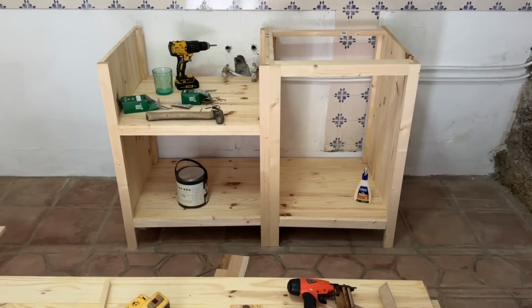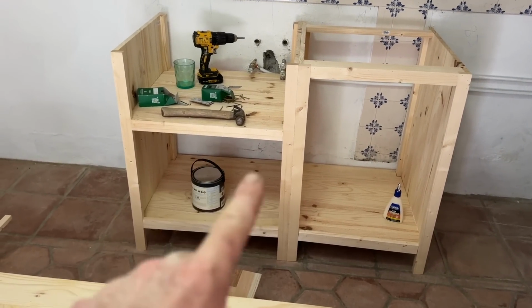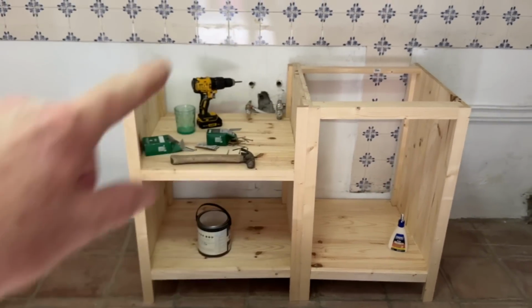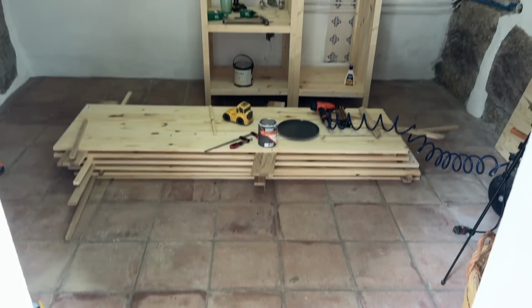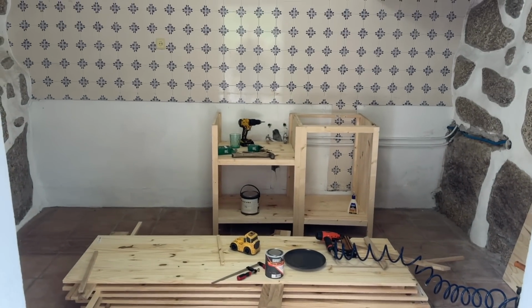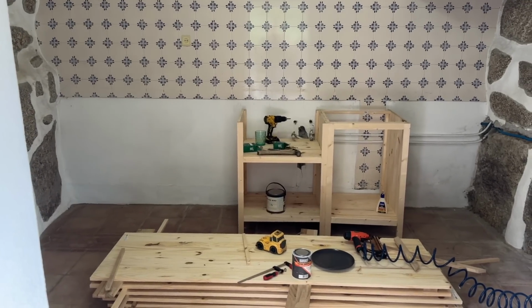Cabinets 1 and 2 are in place. This will be the drawers. There'll be a nice double cupboard there, and then the butler sink there. And the sink will be smack bang in the middle as you walk through the door. Love it. Cooker over here. Don't know quite yet what over there.